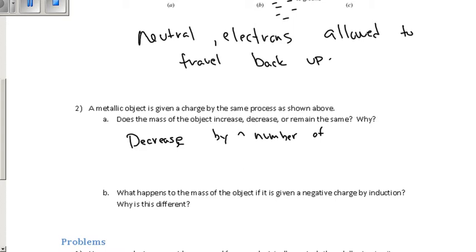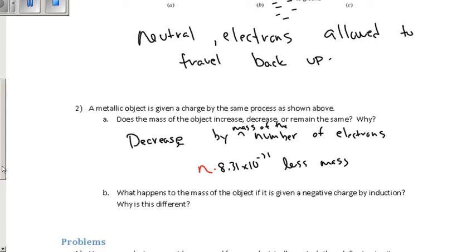So we'll insert the mass of number of electrons that left, right? Because if they did in fact leave, if they were induced to move and then they were allowed to leave, we now have less electrons on there. So if one electron left, we would have 8.31 times 10 to the negative 31st less mass. So if n electrons leave, we have n times that, less mass.